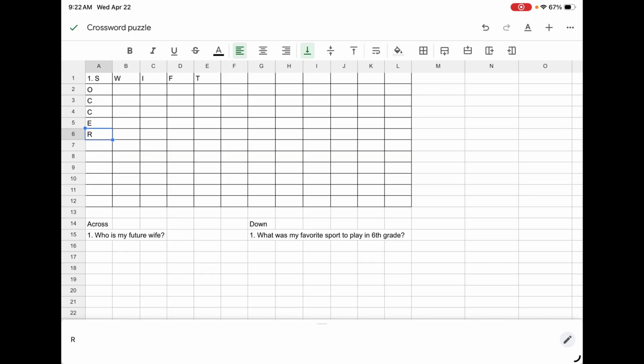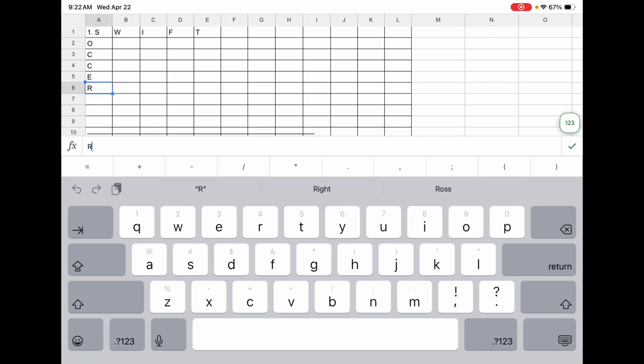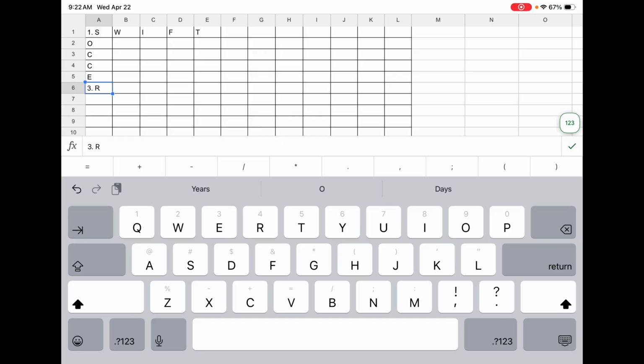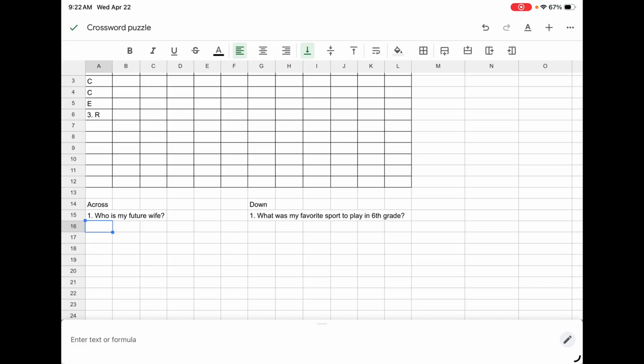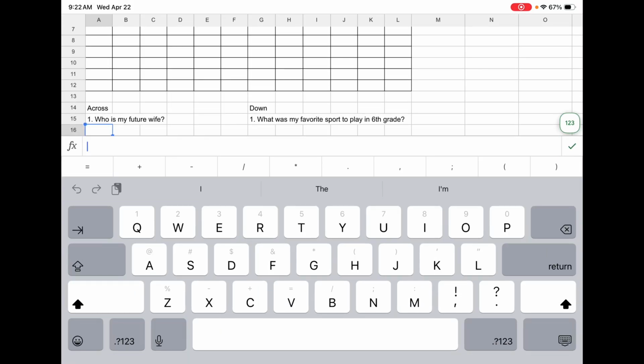Let's see, what else can we do? Let's do another one across. And let's do 3 across. And I'm going to have it be right here next to this R. So double click on the R. And on the other side of the R, I'm going to type in 3, period. And here I'm going to type in my clue. 3 across.